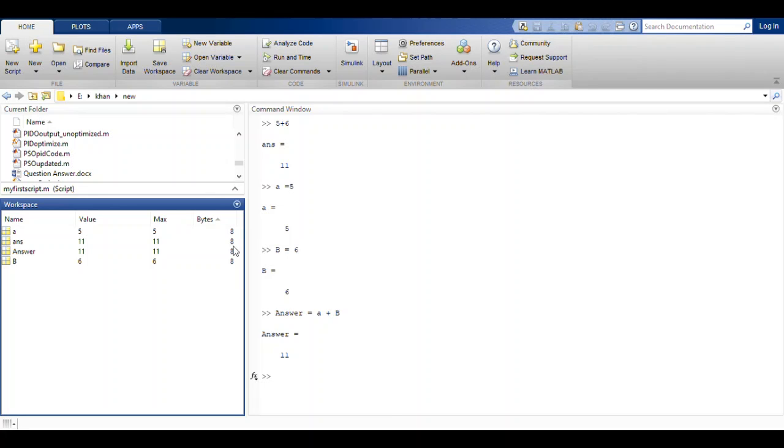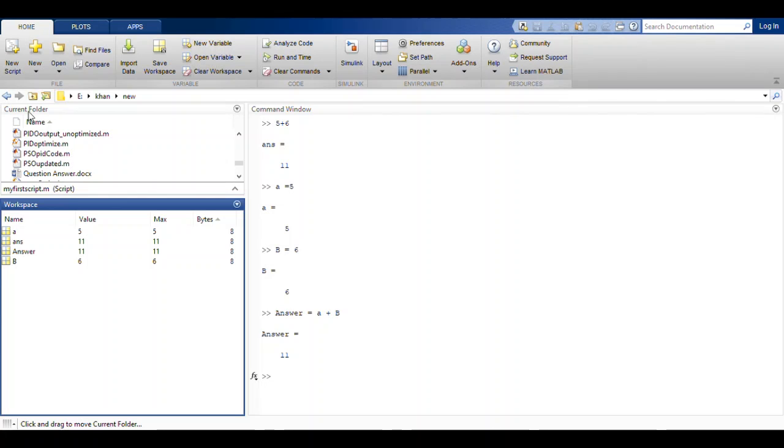So it gives us more information on which kind of data we're dealing with on the command window, so we can sometimes understand what kind of problem we're having with the code by simply looking at the workspace. So it's a very important tool that you need to really understand for you to have a smooth run in learning MATLAB.